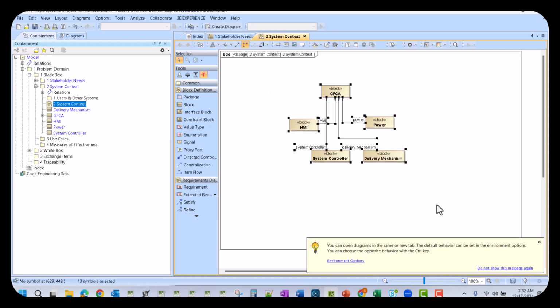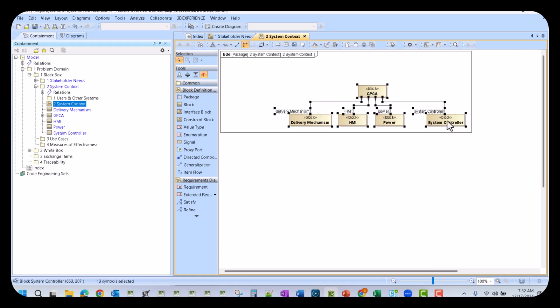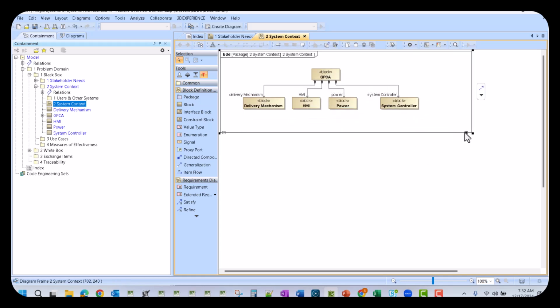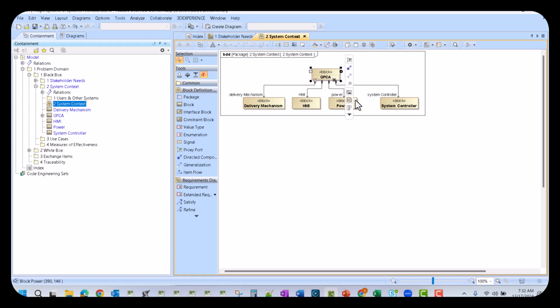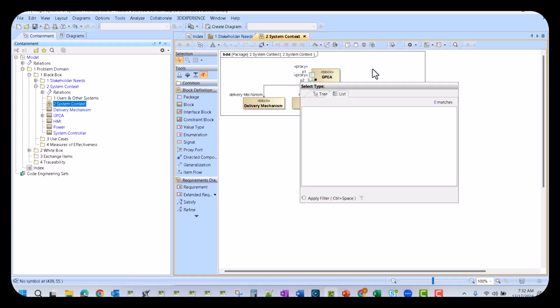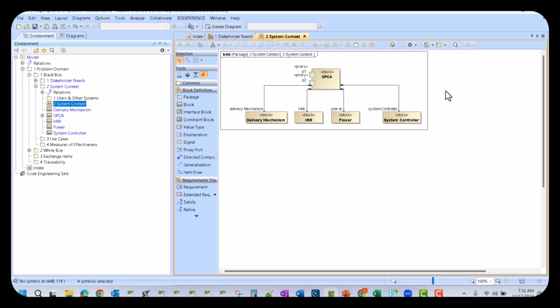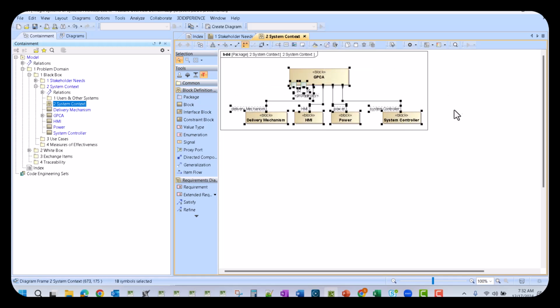Okay, and then we can see this is kind of jumbled up, so we can use our quick start, or quick layout, to get everything looking pretty nice. And we can see we have a nice diagram here. So that's how it's pretty easy to quickly start modeling. And then let's just add a few ports here. We're not going to define anything just yet. This is so that I can show something later on in the demo. Again, we can relay out things here.